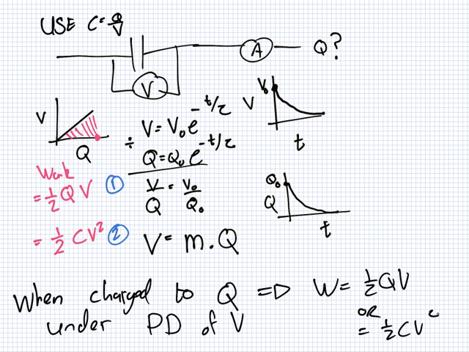What if you don't know the V? Oh, that's a problem. If you don't know the V and the C? No, you just don't know the V. Oh, good. You don't know the V, but you know the Q and the C, maybe. That is a good question. I think it's still possible if you don't know the V. You have work equals a half QV, but if you don't know the V, you can say V is Q over C. So actually, you could get this formula.